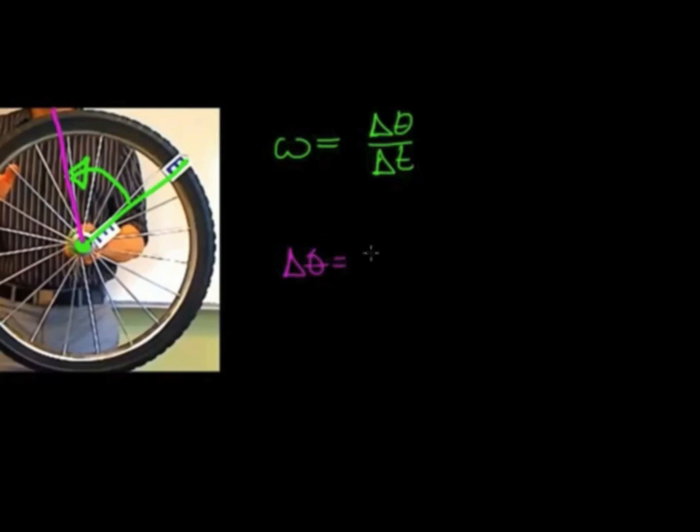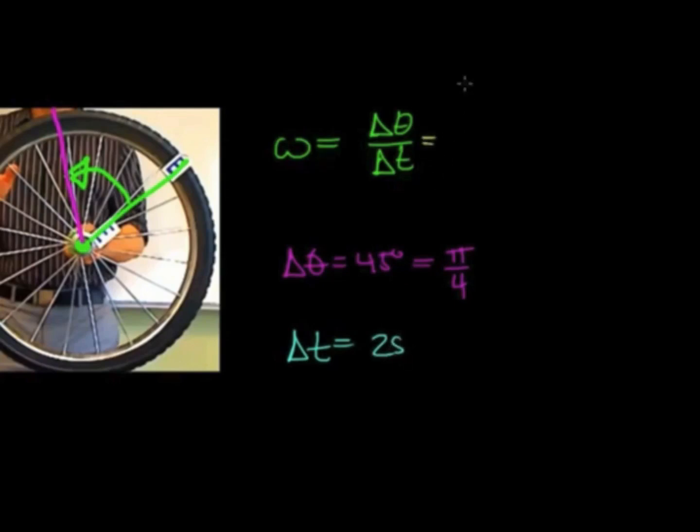The first thing we're going to do is talk about the object's rotational velocity, which is often called the object's angular velocity, which is again how fast the object rotates through a given angle in a given period of time. We can write it as the change in the object's angle divided by the time it takes to rotate through this angle. As an example, let's suppose the angle through which the object rotates is 45 degrees, which we can later show works out to be pi over 4 radians. If the time it takes to rotate through this angle is 2 seconds, then we can calculate the object's angular velocity.